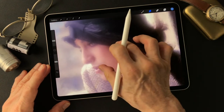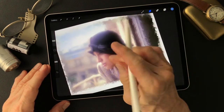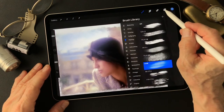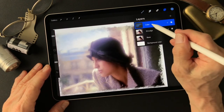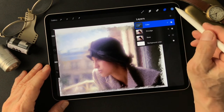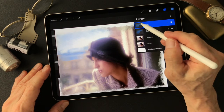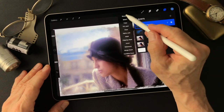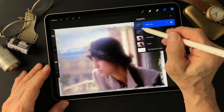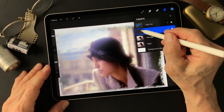Okay, now I'm going to add some colors. I'm going to make another layer. I'm going to copy this color, duplicate, then this one is sky, right? And okay, now I'm going to clear this first.